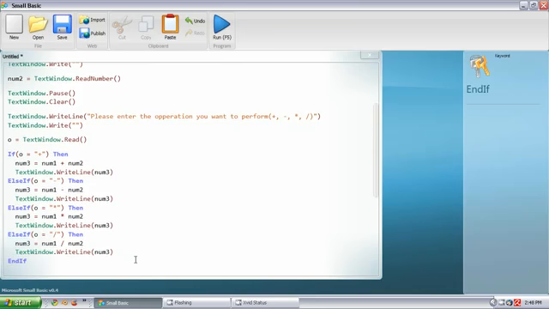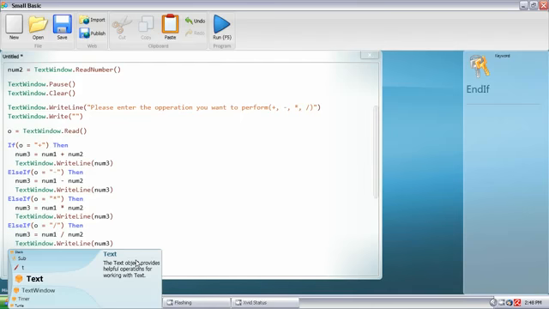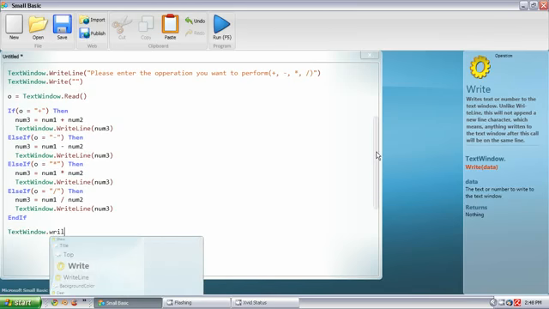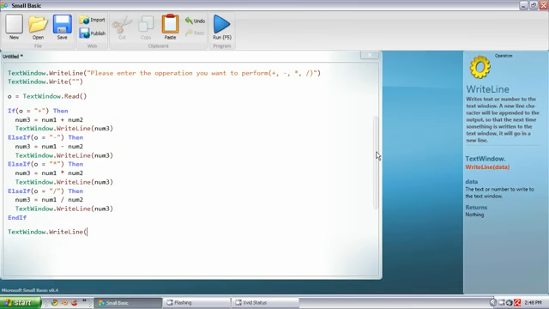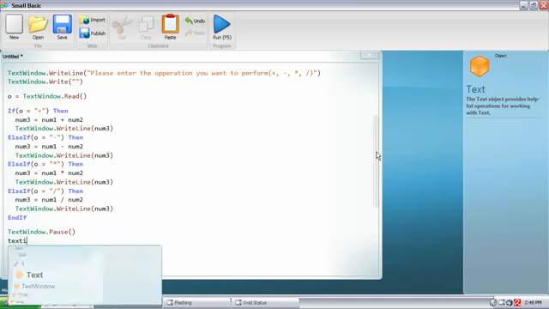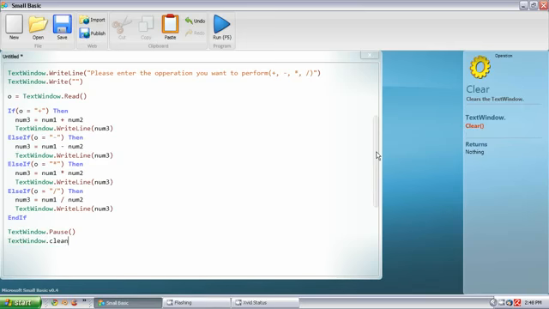EndIf. Continue on. And after that we want to do another TextWindow. Let me scroll down some more. Actually, no. What I wanted to do is another Pause and Clear. And the reason why I'm doing so many pauses and clears is I like to do it so that the command prompt doesn't get all cluttered. You can decipher every single little line of code and you don't get confused by what was new.